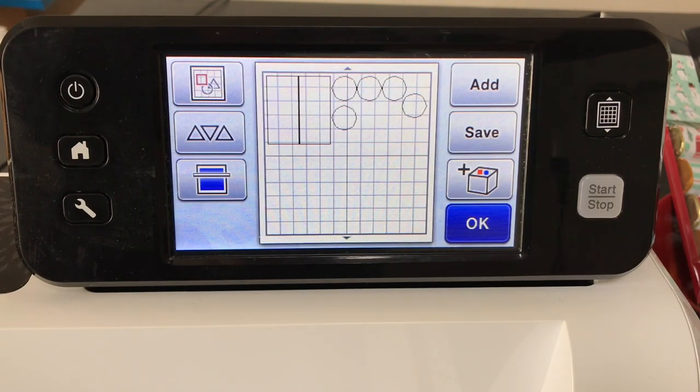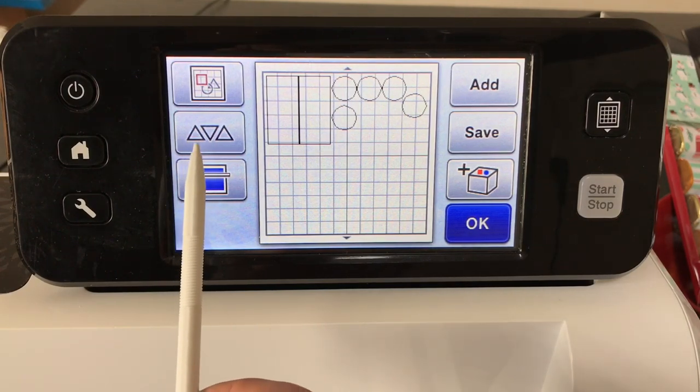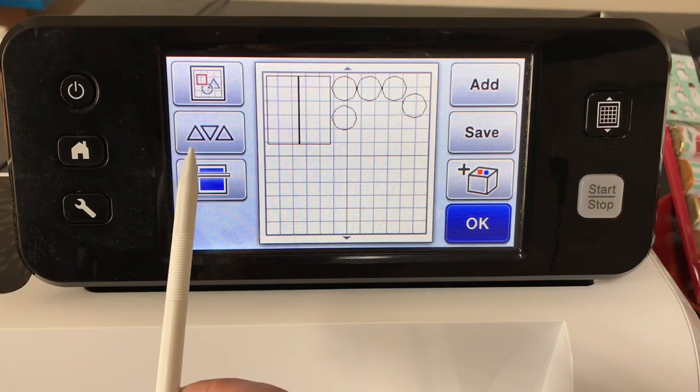Okay, so they'll all fit on here. I probably could have even fit more, but let's show you how to arrange them. Now, my piece of cardstock in this ScanNCut right now is an 8.5 by 11. Okay, so I'm just gonna arrange them using this little tool. You see this little, it has triangles going in different directions.